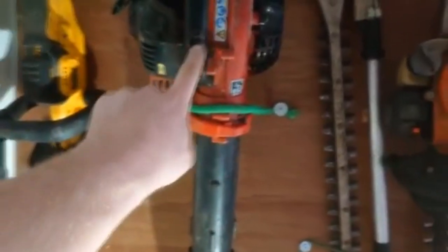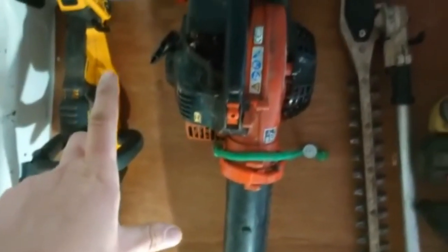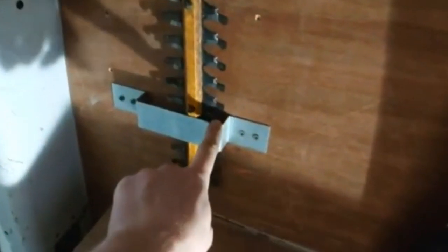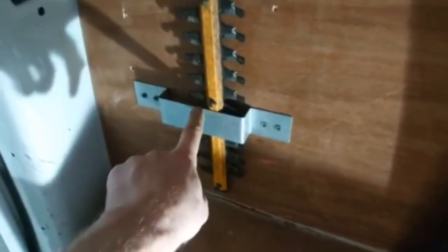So in regards to the tools, I had a real job with the blower. I do have a backpack blower as well, but there's no way I was mounting the backpack blower on the walls. It was just far too heavy. So with all of these, I've mounted blocks of wood behind, because all of these windows are recessed. Mounted blocks of wood behind and then gone through into them. This is an anti-theft bracket for fencing. So this would go into like the panel and round a concrete post, so they can't be stropped out.